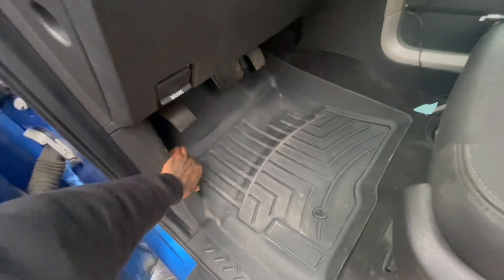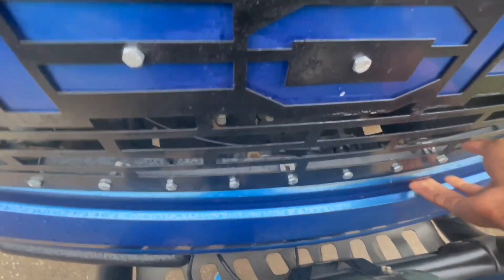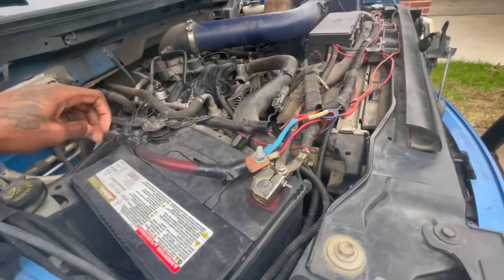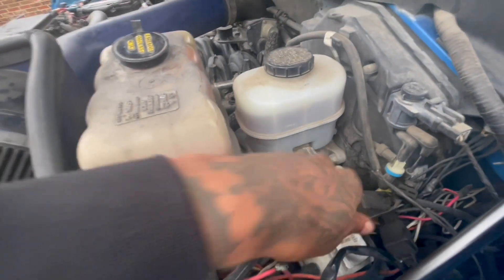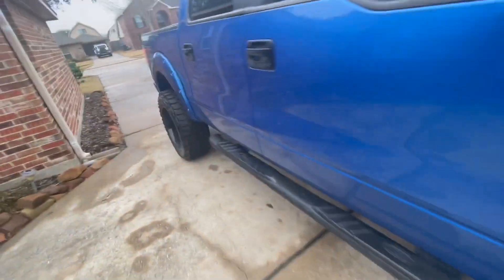I was just riding around and when I parked the battery died, so I've got to get all this stuff situated. As y'all can see, this is the sub wire — I don't see any fuse or anything. I've had subs before and normally there's a big fuse block. I'm not that big on audio. All this wiring is just hanging and dangling down here. This is the control box for the rock lights. There's a short somewhere causing my battery to die, and I think it's arcing off the frame. There's also a train horn under there.